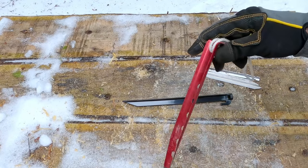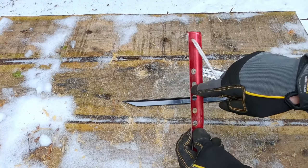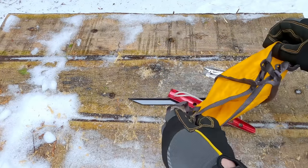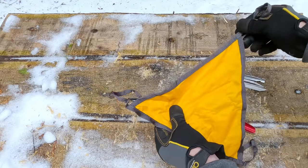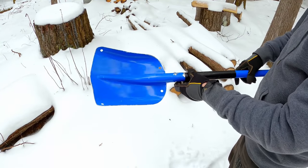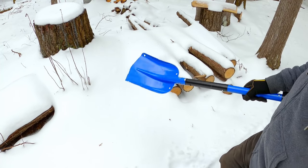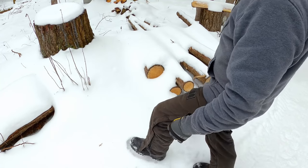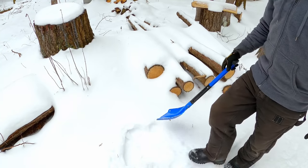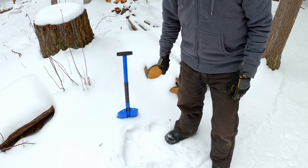For winter I like these MSR stakes — they've got a really good grip and you can tie off through a bunch of different holes. Then there's also the parachute-style stake, which you can fill with snow, bury under snow, and tie off to. This is the avalanche shovel — it just extends. They make them out of plastic, aluminum, all sorts of stuff, but super handy when camping in winter. If you've got a spot to put your tent, after you mash the snow down you can use the shovel to level things out, dig out your fire pit, all sorts of stuff. Take some kind of shovel — even a regular garden shovel will work.